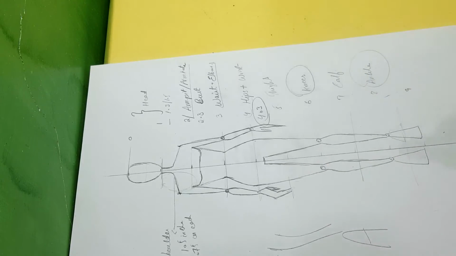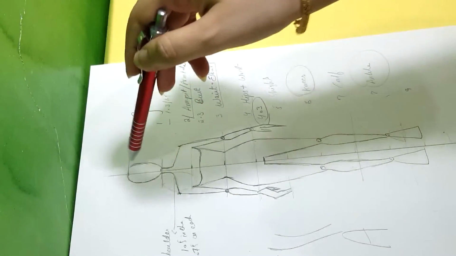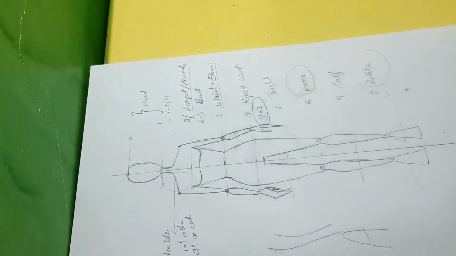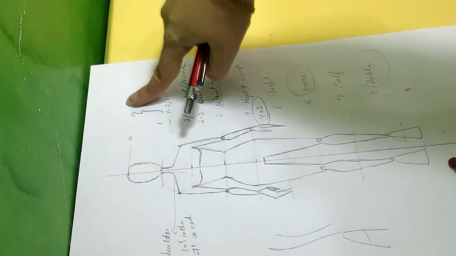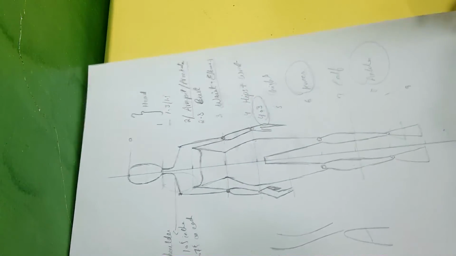Okay, we will study feet and hands, and also the face proportions and details in different videos. Step by step we will do it. Okay, so now I think you must have a better understanding of 9 head illustrations, and with practice you will make a good grip on this. Now we will start a 10 heads illustration.